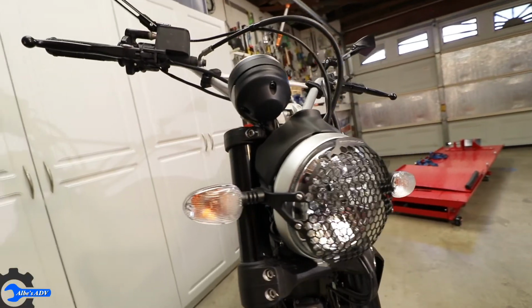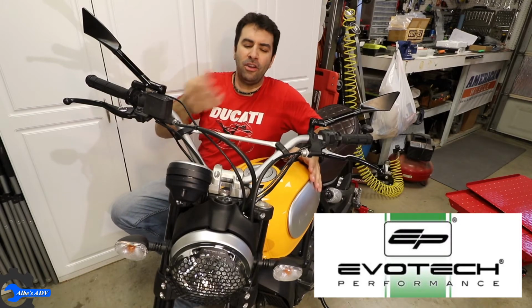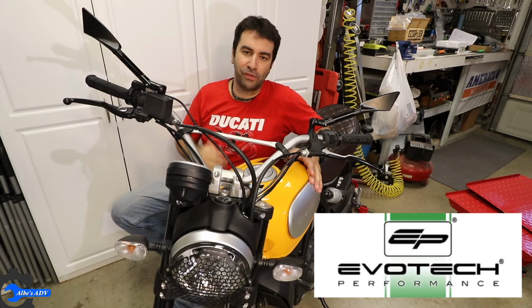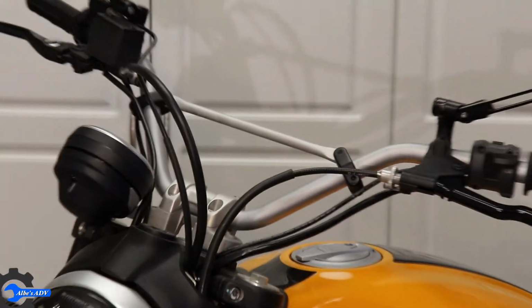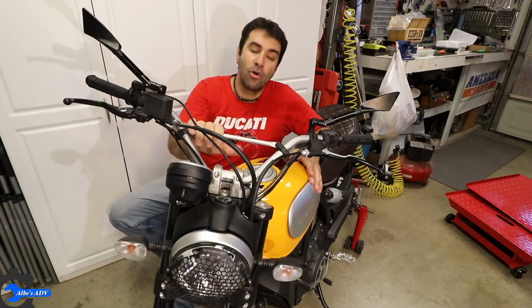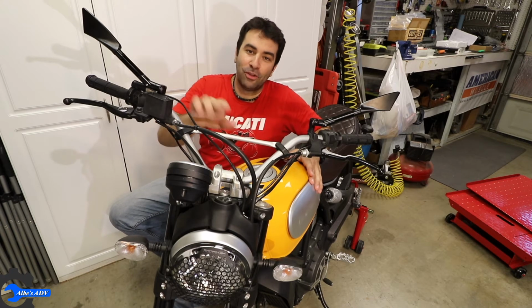In my opinion, the bike improved greatly. The hexagon team headlight protector from Evotech looks great in my opinion, and it's gonna match all the other protection from Evotech I'm gonna put on the bike. I believe this one should have been here from the get-go. Ducati should have put this crossbar on most of their scramblers, at least those that have those tall handlebars.